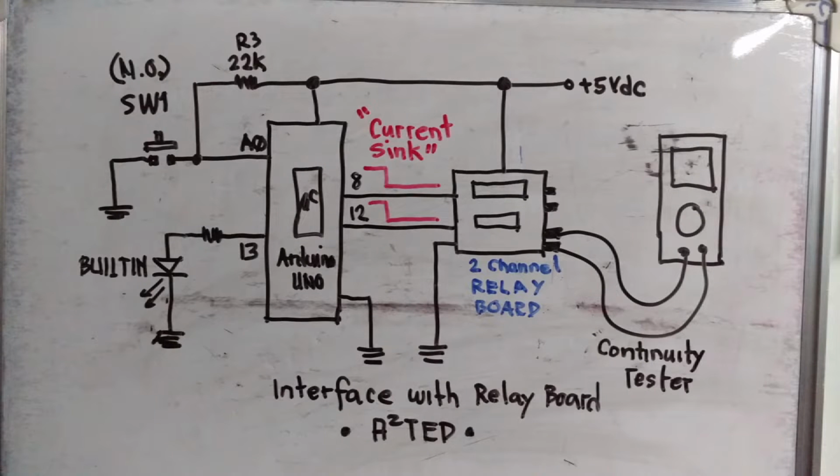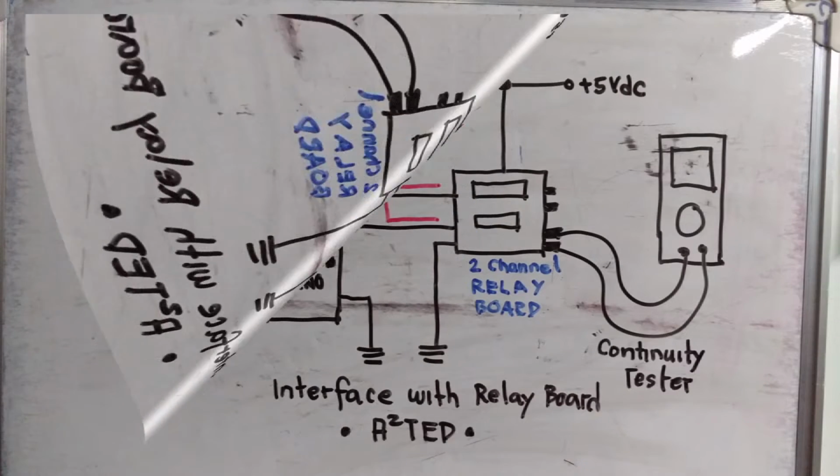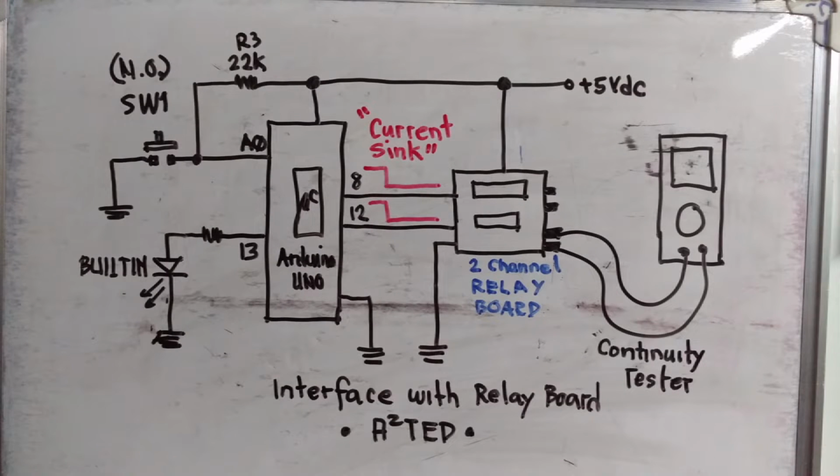What I'm going to do in here is that when I want to activate this relay, I'm going to press SW1. If I deactivate the relay again, I just have to press SW1 again. So how am I going to test that one? I'm going to make use of a multimeter, set to the continuity tester. That means that when this 2-channel relay board is activated, this multimeter will continuously beep. That means the relay is basically switched on.